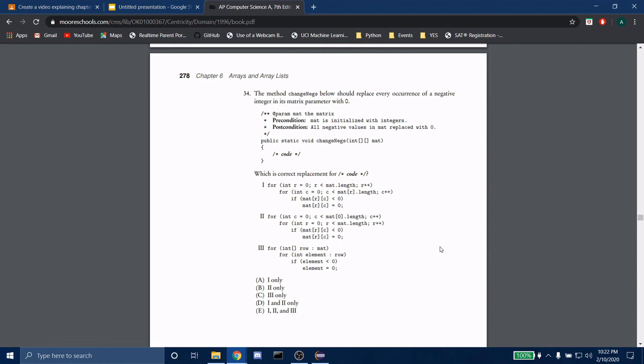But segment 3 does not alter the array at all. It changes the local variable element in the enhanced for loop, which cannot be used to change the elements.